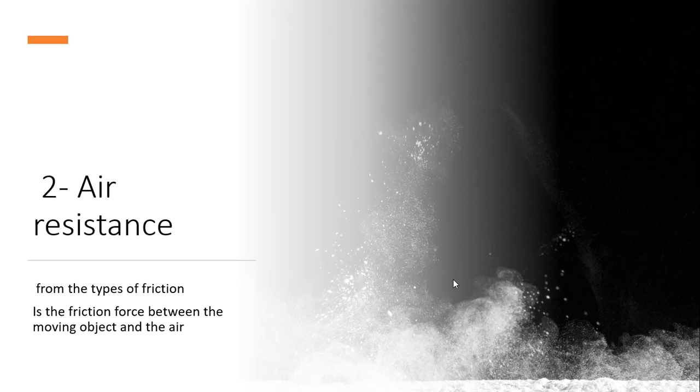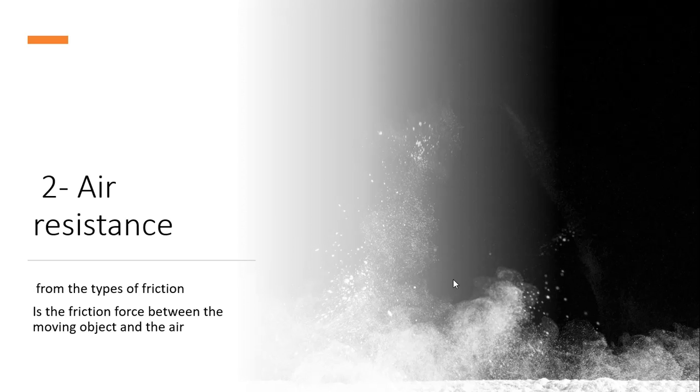We have already elaborated in part 1 about the definition of forces and what the effects of forces are, what can forces actually do. And we have spoken about friction as a type of contact force, as it happens between objects when they come in contact with each other. We have explained that friction has some types, and the first of them was the friction between solids. The second, our part today, is about air resistance and water resistance.